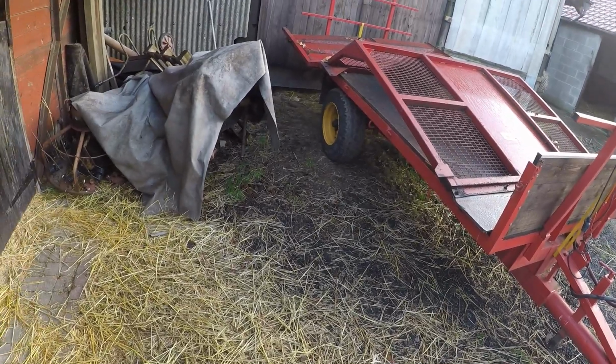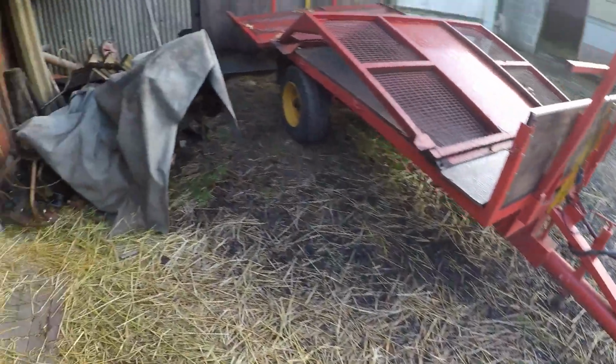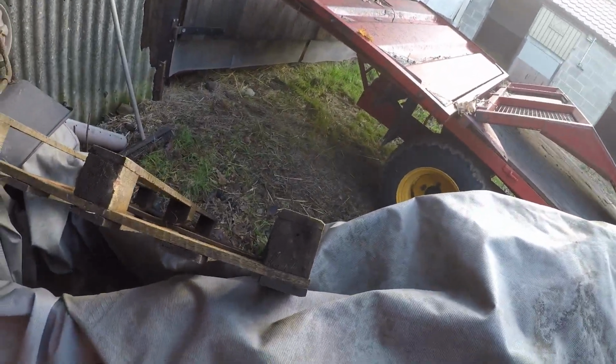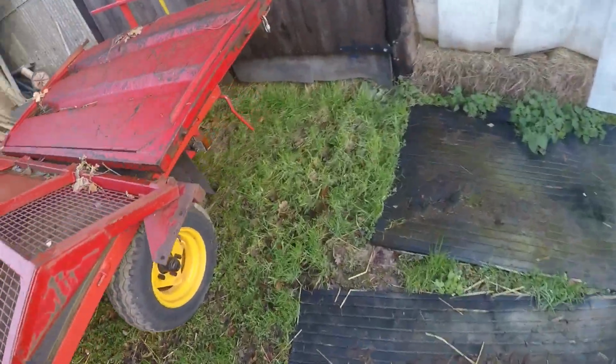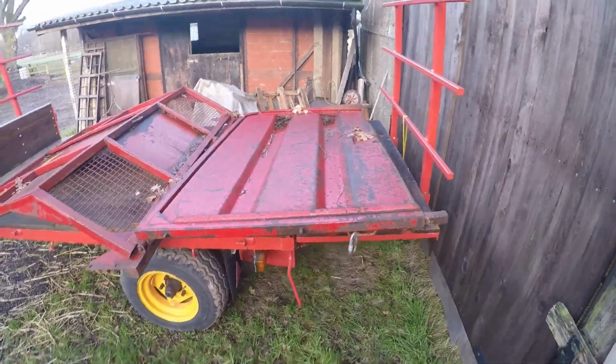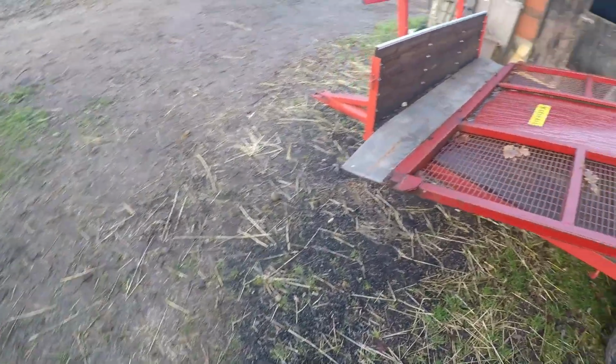If anyone's interested, it's a nice trailer. Tips up, runs well, good tyres. The lights were working when I parked it, which is always the case, but when I did it, I redid them all with some slightly better ones. They still aren't bulbs, but they'll work as soon as you plug it in. Yeah, it's a nice trailer, but I've no use for it anymore. It's going to sit here now.